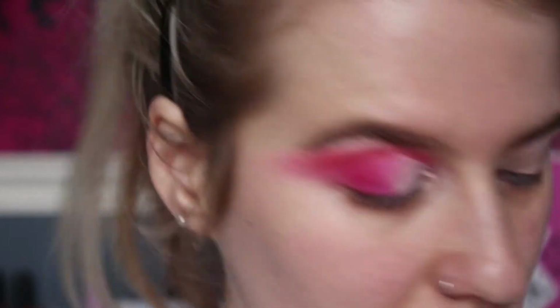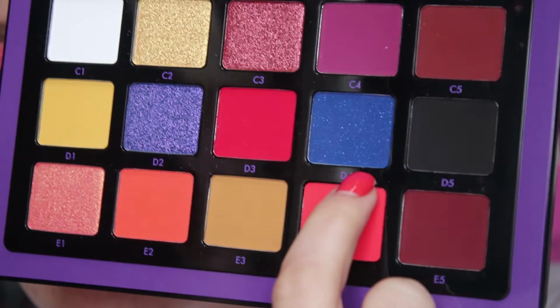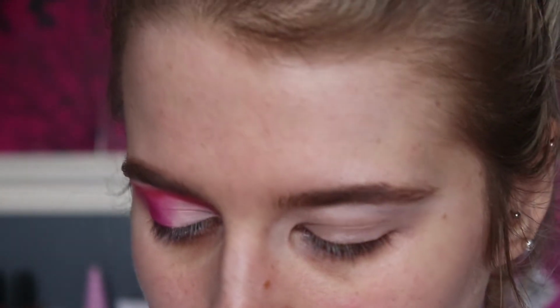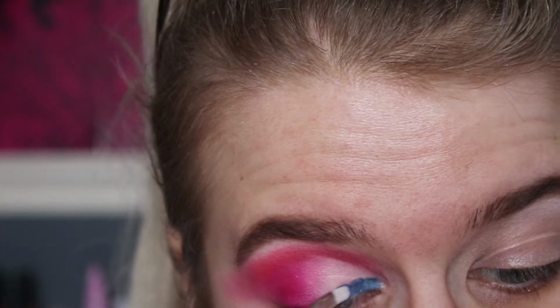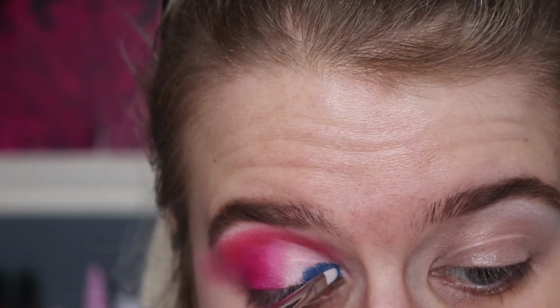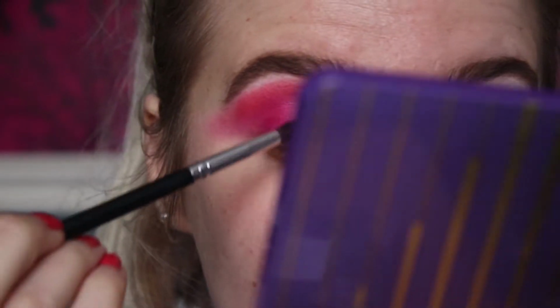Okay, so we will go in and do some more blending obviously, but I'm going to take the lid colour. So I'm going to take B4, which is this nice shade here, and I'm going to take that on a Peaches and Cream PC41 brush, and we're just going to pack that on where the concealer is. I'm just going to blend this, looks mental at the minute.